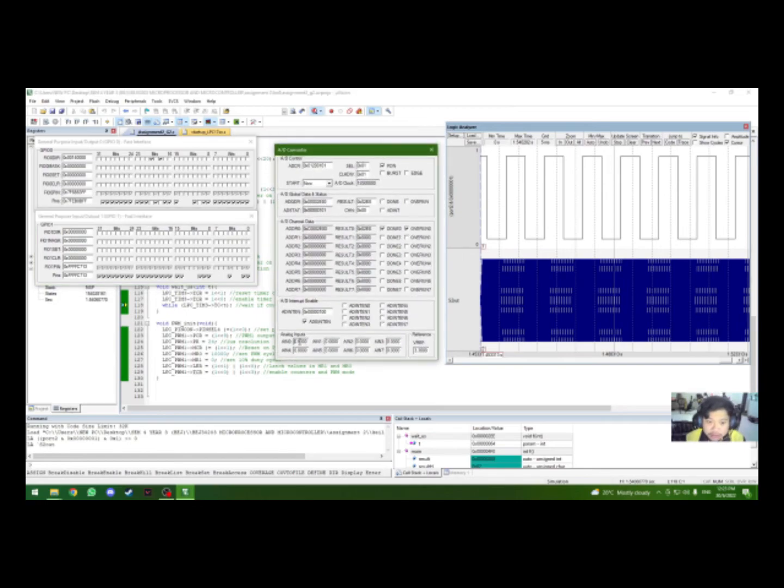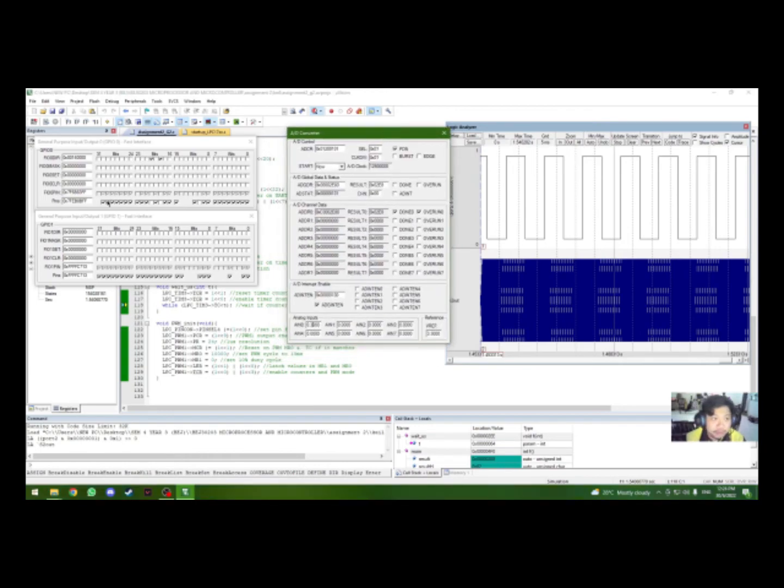So first, for below 50 degrees Celsius, I'll put 0.3 here, which means if we convert it, it will be 30 degrees Celsius. And then we run it.